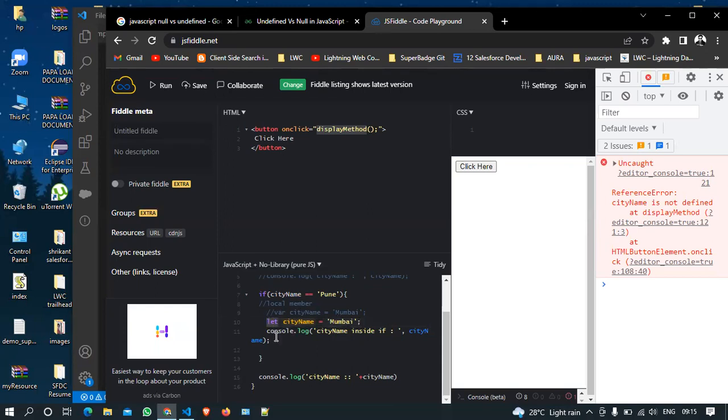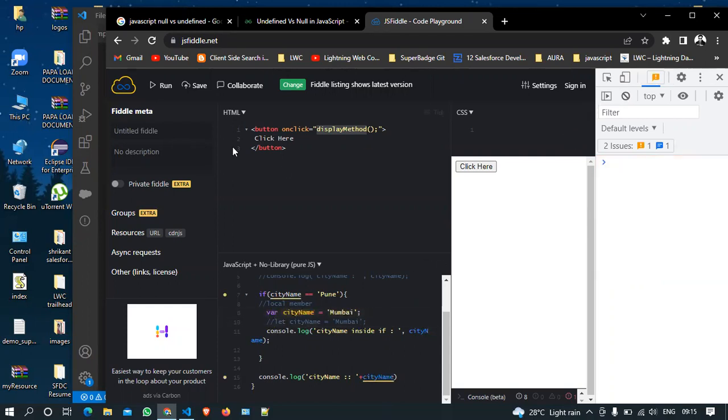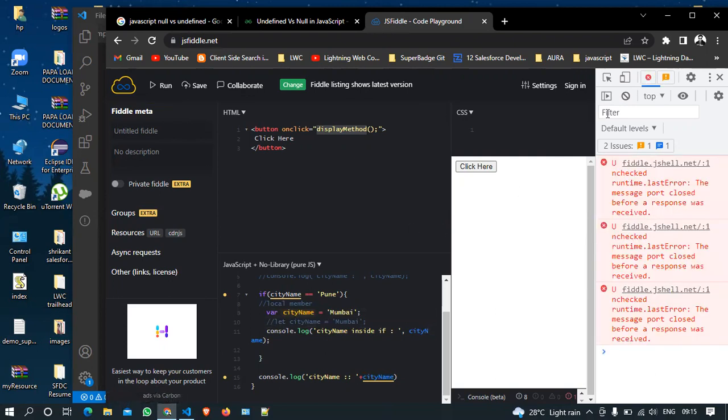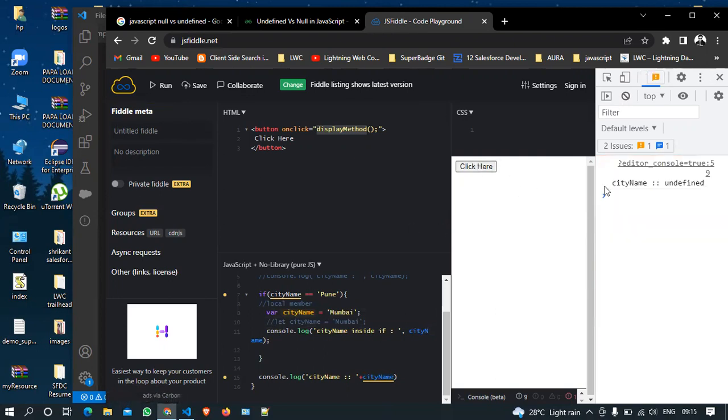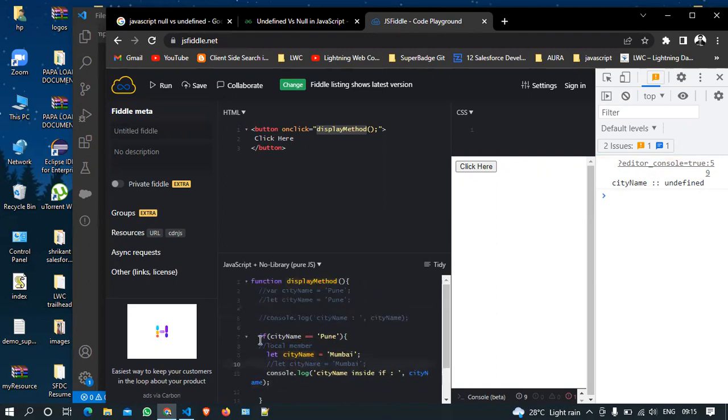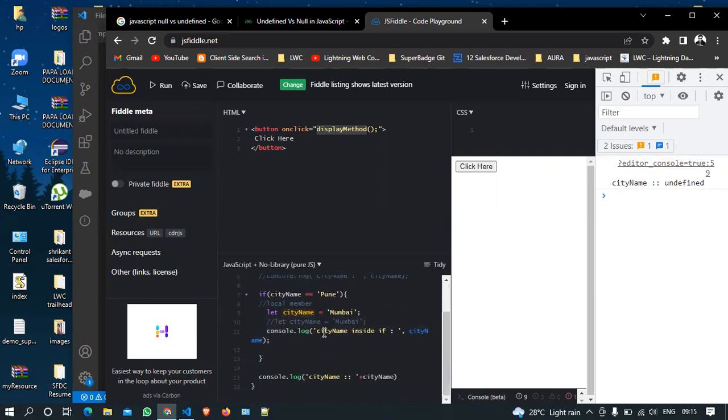But let's say I change this to this. Now see, now you can see it's printing undefined, but it is not throwing any error. So that's how this works actually. Whenever you are declaring any variables inside any method or function, always use let. Please try to avoid using var whenever you are dealing with JavaScript. Okay, this is let.